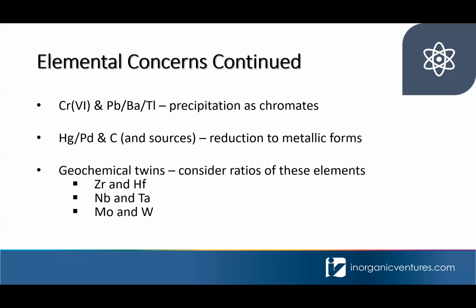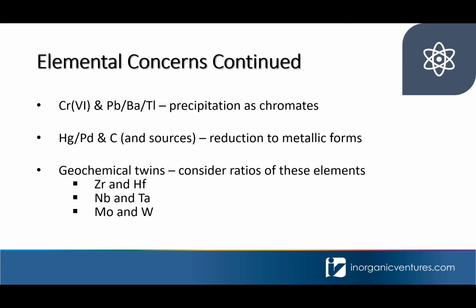We also can have issues where carbon sources are involved. So carbon as an element, or if you have carbon coming from the starting material. Beryllium, for example, uses an acetate starting material for the beryllium solution. Carbon sources and carbon by itself will cause a reduction for problematic elements such as mercury and palladium. So you'll get a reduction of those elements to the metallic form in the presence of a carbon source. Be careful when you're blending things that contain carbon and your mercury and palladium.